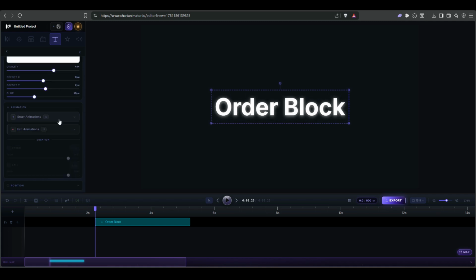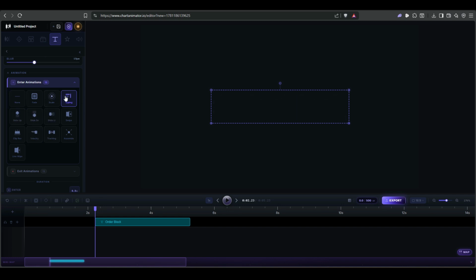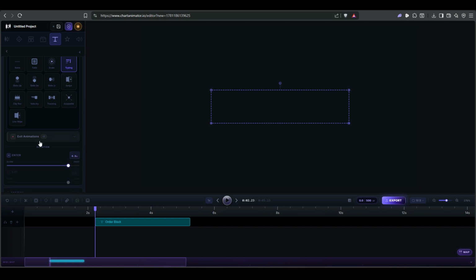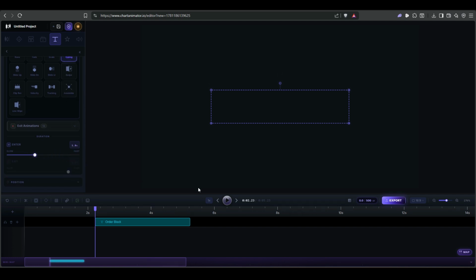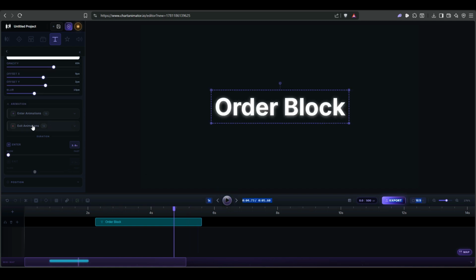If you want a nice glow in the background, it's really cool, and this really makes it stand out as well. And now for the animations, we've got our enter animations and our exit animations. For the enter animations, you select over here. We've got quite a couple. We're going to continue to add new ones, but for now, you just come and test out each one. If I select the typewriter, or the typing, you can select the speed that you want, and then we play. And it types it out nicely like that. If you want it to come faster, it comes out nice and fast, or super slow, and then it comes really slow.